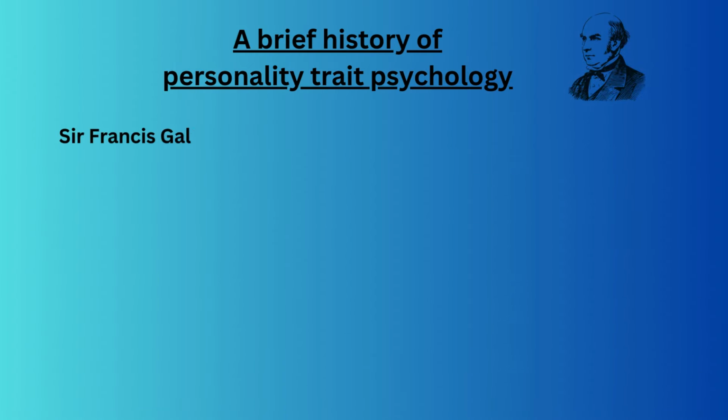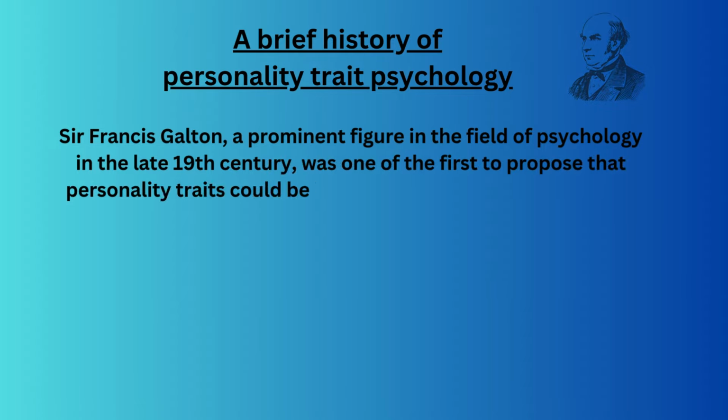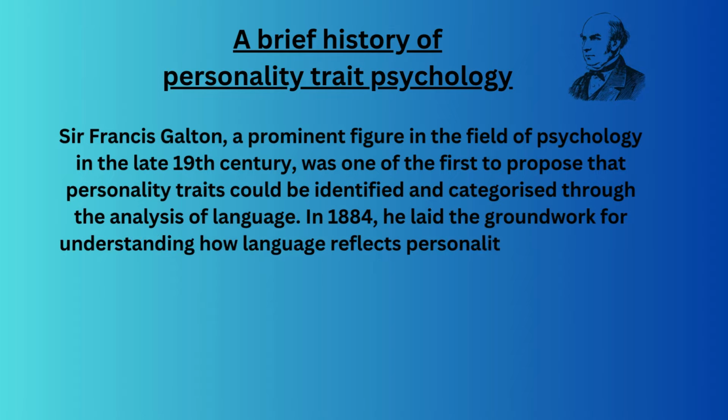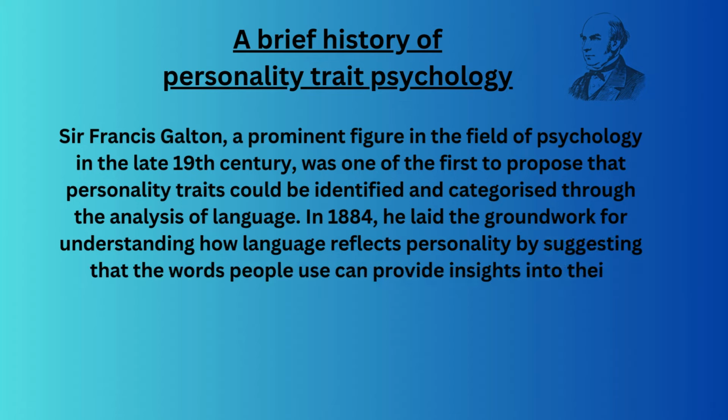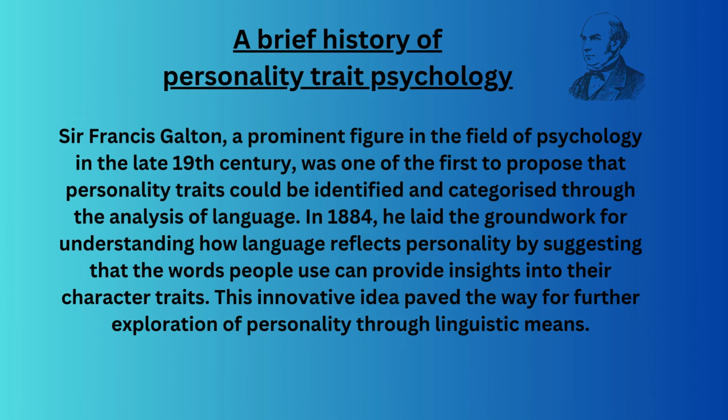A brief history of personality trait psychology. Sir Francis Galton, a prominent figure in the field of psychology in the late 19th century, was one of the first to propose that personality traits could be identified and categorized through the analysis of language. In 1884, he laid the groundwork for understanding how language reflects personality by suggesting that the words people use can provide insights into their character traits. This innovative idea paved the way for further exploration of personality through linguistic means.